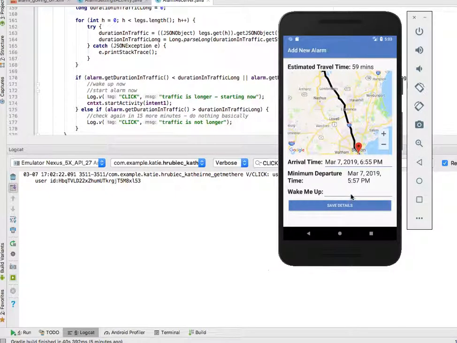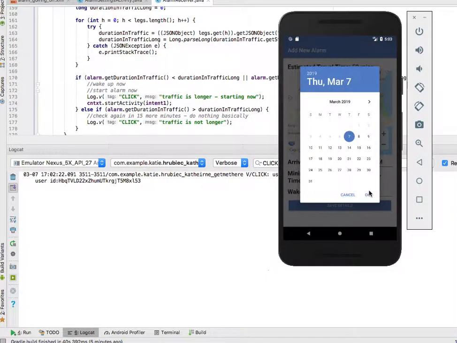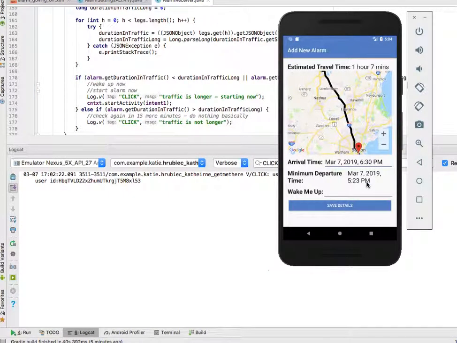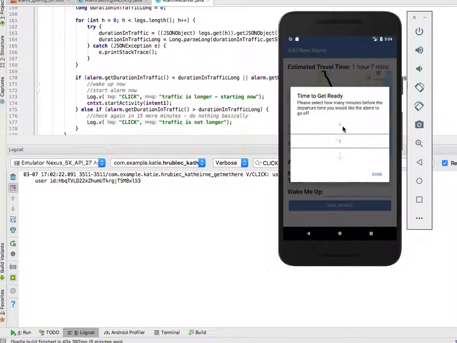So let's say we want to wake up... let's do it a little shorter. Updates 5:23. That's perfect. We'll wake up 2 minutes before.